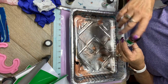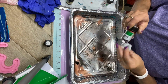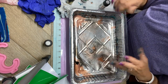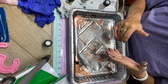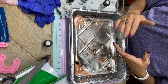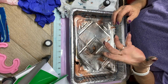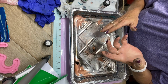And that's okay, but you do have to apply a good heavy flood coat. If you get fish eyes, do not sand it. If you ever get fish eyes on your cups or any projects, do not go in and sand after that coat of epoxy. Put a good flood coat over it, let that dry good, then sand it. Because what happens is the epoxy is repelling from that spot for some reason. In this case, it would be because of the oils.